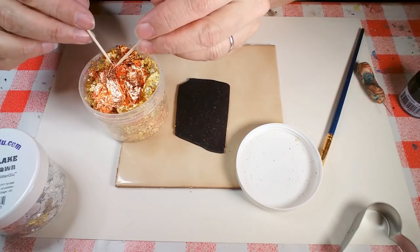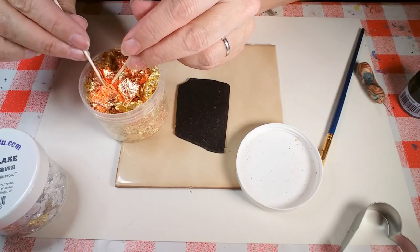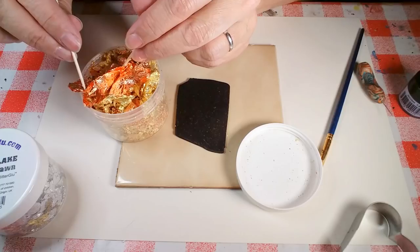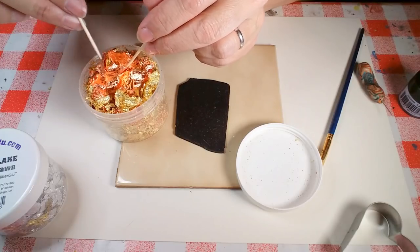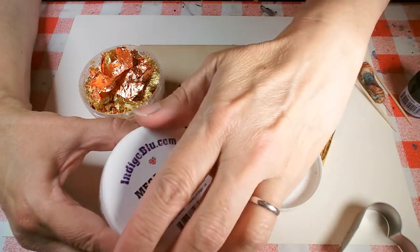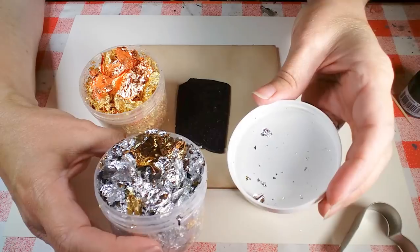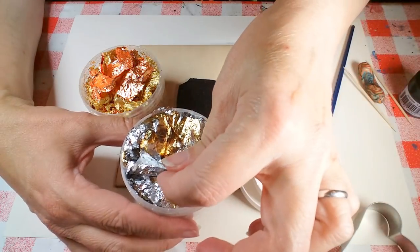I'll try and show you using some toothpicks. It's quite hard to do. Like a massive folded piece of foil. Now, I don't think that was happening. It hasn't happened in this one, so I don't know if it's typical or if it's some sort of mistake. Although even there, look, that's still quite big.